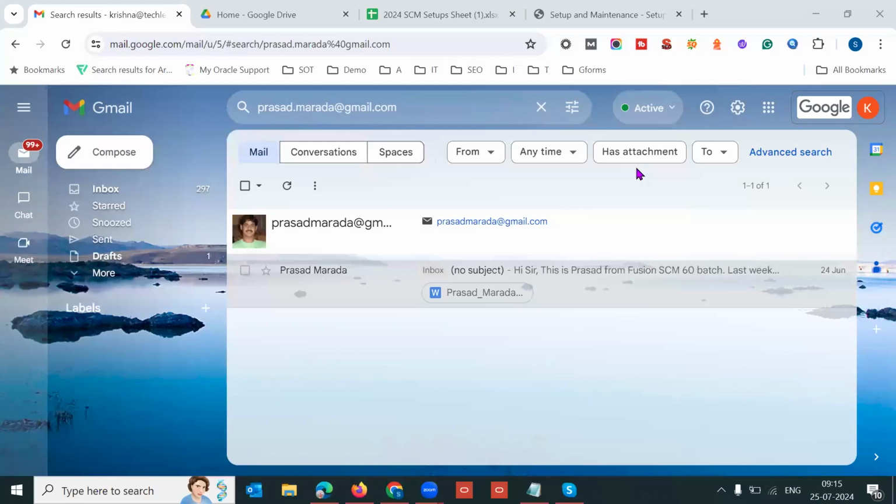Prasad.marada. I received it from Purna Ganesh. I sent it to Krishna. I think Purna Ganesh Gupta's email may have received it, sir. Yes, I have your resume. Sir, I did not receive it. Prasad.marada@gmail.com is your email ID, right? Yes, sir. So far, I see in my inbox only one email from you, sir.